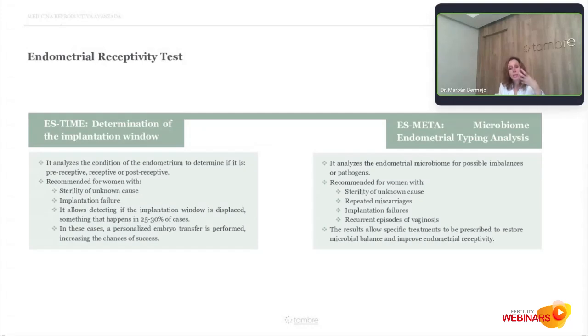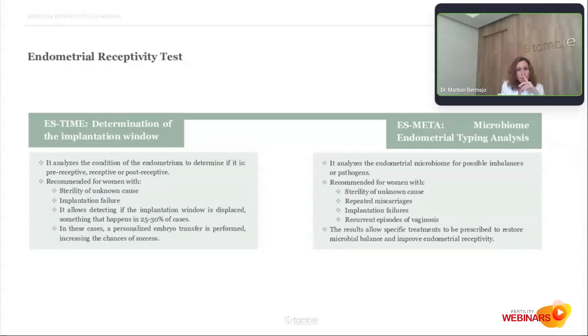So when there is just one embryo, sometimes we want to maximize the options of doing the embryo transfer in the best moment for the patient. So that's the case. Doing that window of implantation test can help us in personalizing the embryo transfer in the best moment for that patient.